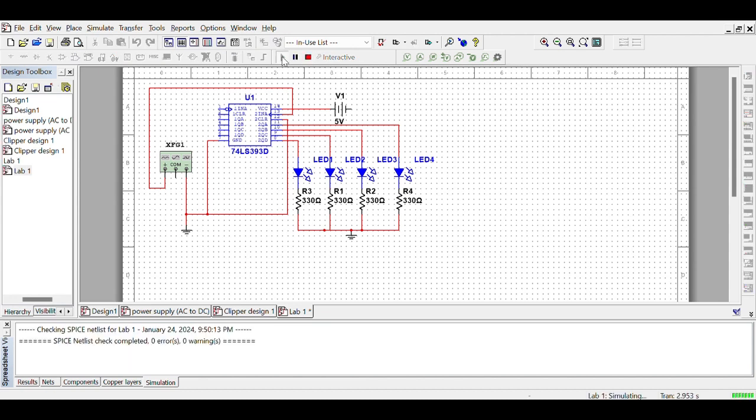And we run it. Okay, it's going fast, but you can see it working. So it goes 1, 2, 3, 4, 5, 6. Yeah, it's a bit weird.